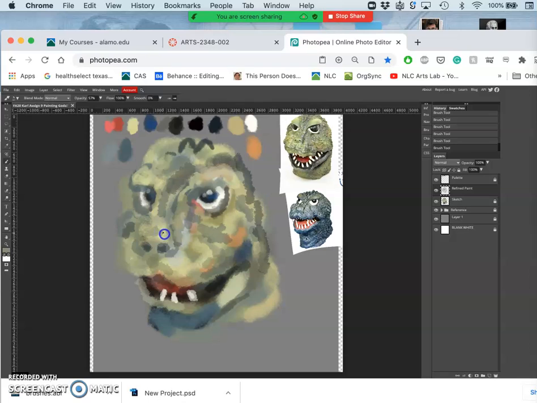So with this refined paint layer, I'm just getting some of those sharp edges back. I'm picking my colors a little bit more deliberately, finding my light sources and my shadows. Because it's at a slightly lower opacity, you know, it's not 100% opacity, it means when I paint over things, nothing is really lost. It's layering and giving me texture and visual interest. Very different than the flat color that you started digital painting with, or I'm sorry, digital coloring with. So this is more than duotone. This is what we would call full spectrum. But we don't have lines that we're working behind.